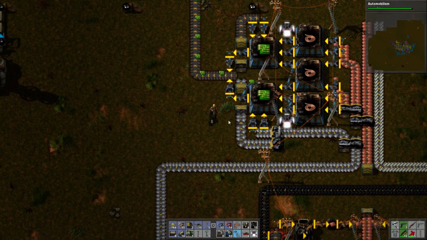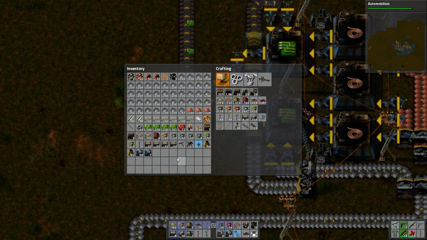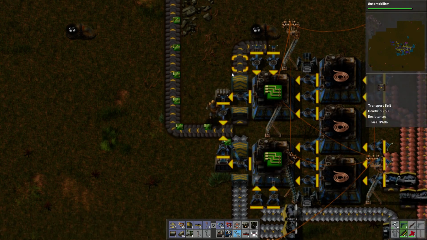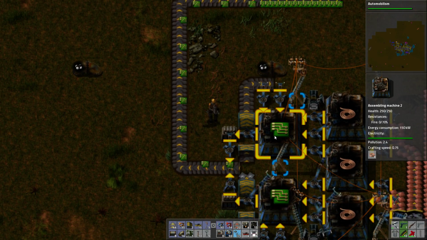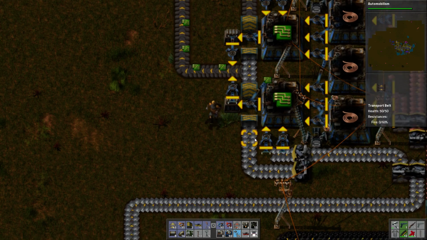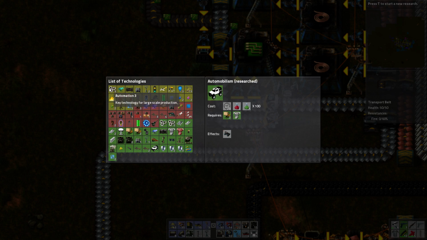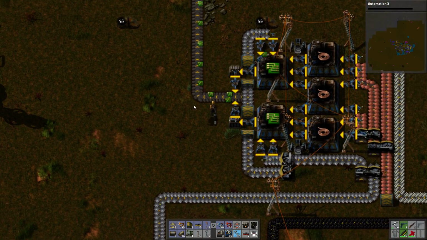I do want to do this just because I feel like having an even flow would be nice. And we'll put a buffer in, because reasons. You are mostly waiting for iron plate. You're not getting any iron plate, because reasons there. And you should be running at peak efficiency. Let's knock out automation 3.